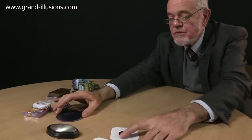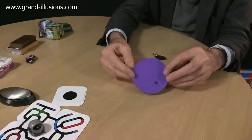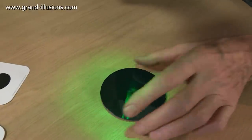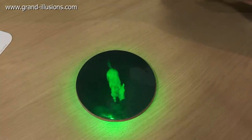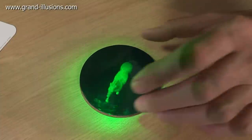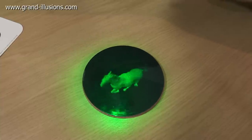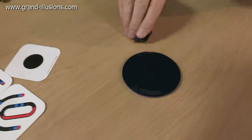My favourite one, I think by a long way, was this extraordinary disc here, which is a V-disc. It looks like nothing on earth — it's just got a little dimple at the bottom, it's got a black top. You spin it slowly, nothing happens. But when you illuminate it with a single spotlight from a little LED, wonderful magic occurs, because the galloping horse appears in three dimensions and goes through the full cycle in a 360-degree turn of the disc. It's a bit fast now — as it slows down it'll behave better. That is quite astonishing. So it's a hologram in three dimensions, with movement to it — a virtual horse. Isn't that amazing? That's my favourite find from the Toy Fair.